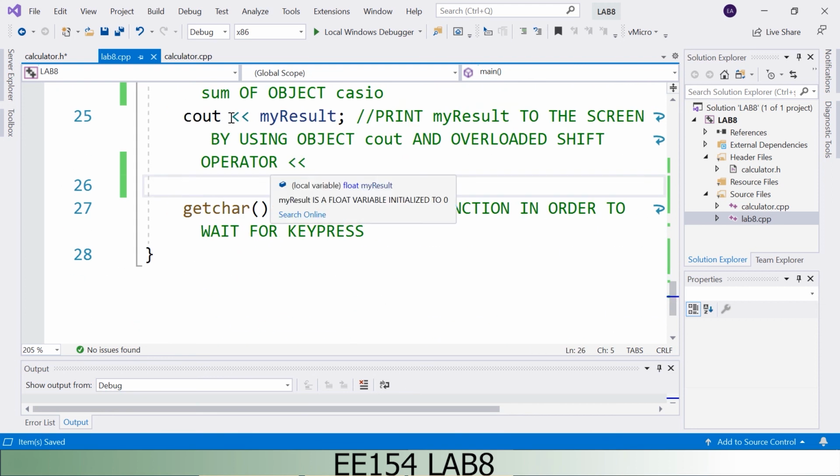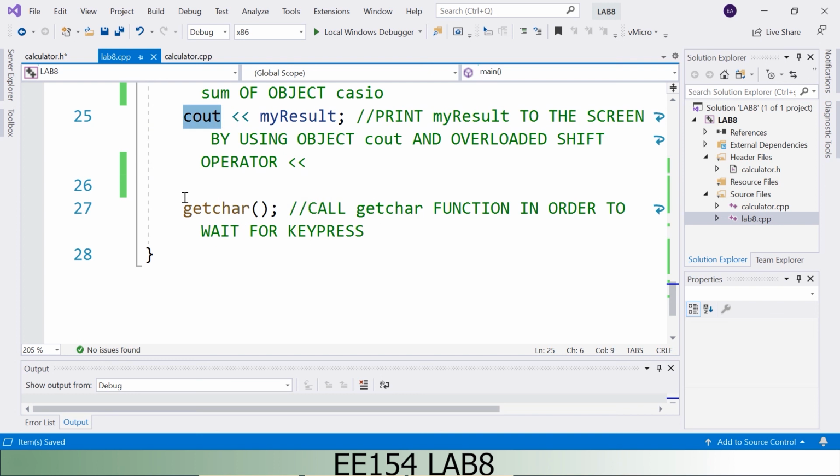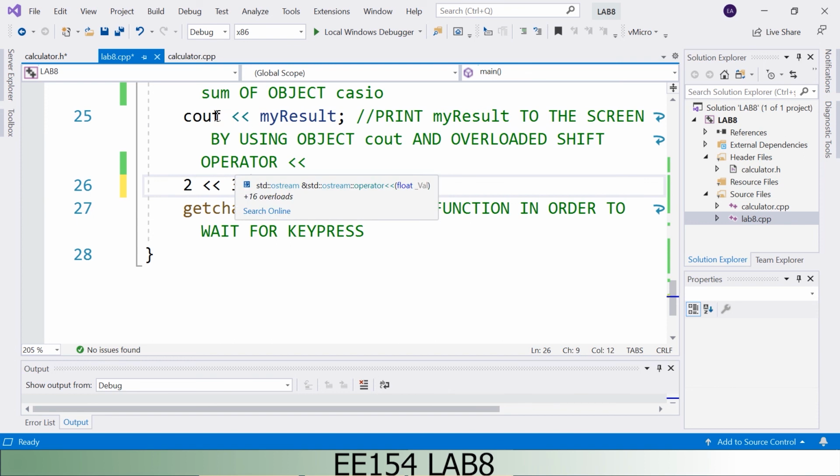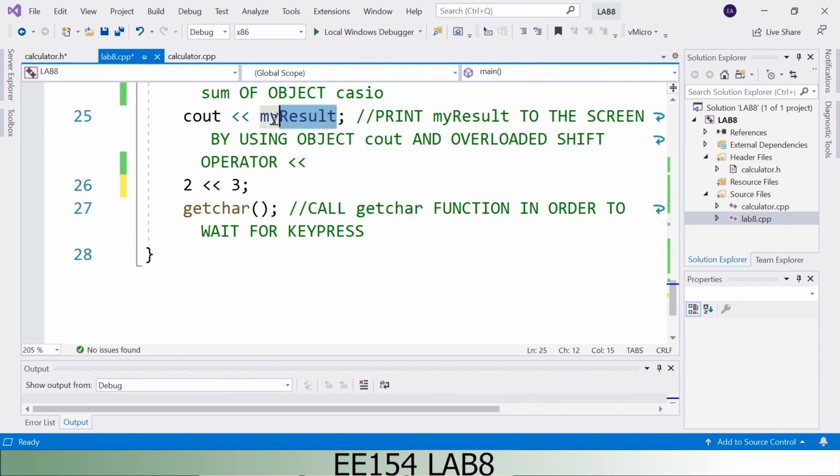If it is not used with the cout object, such as with a standard number, as you can see, it is not green colored. In here, it is shifting 2 by 3. However, in here, it's just printing my result on the screen.